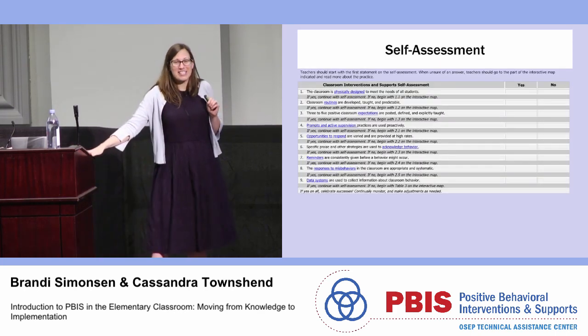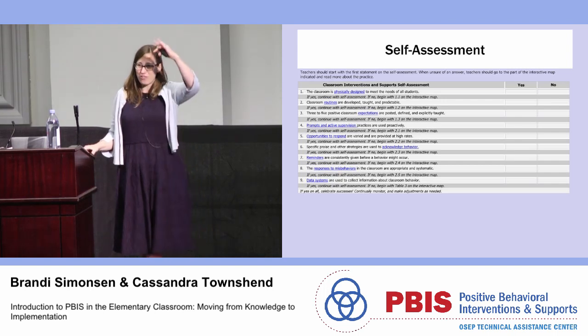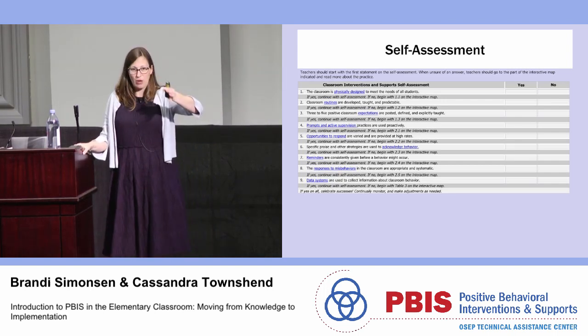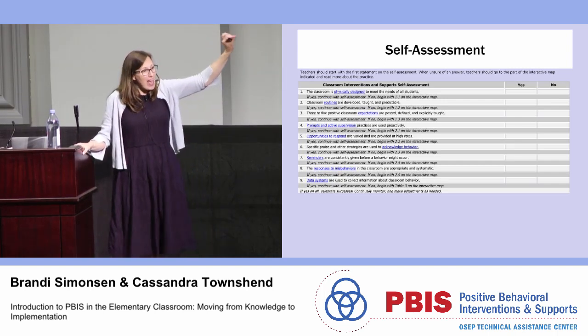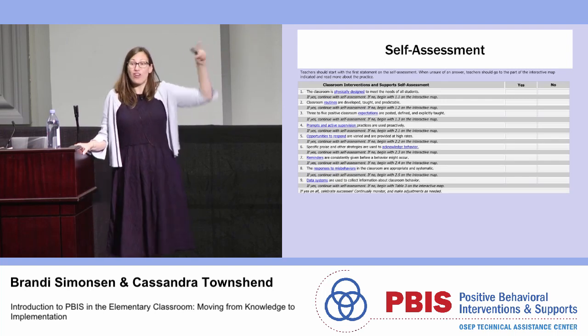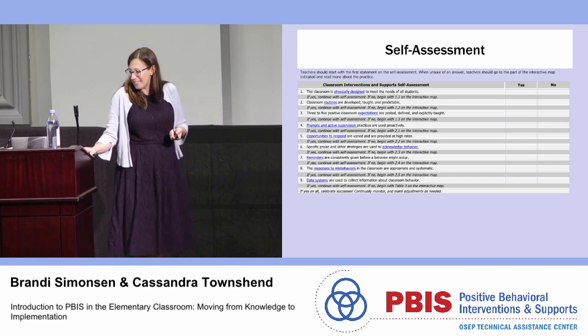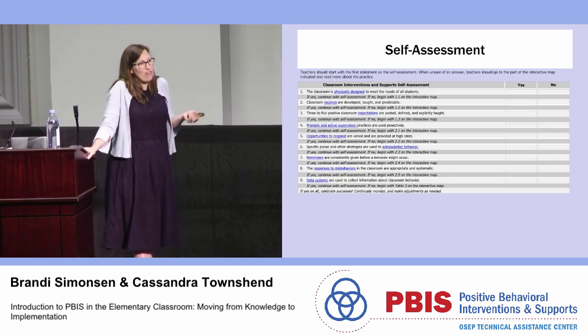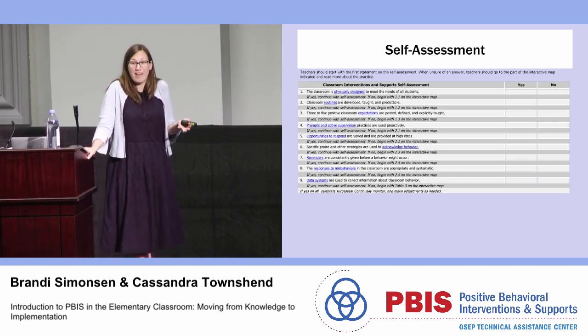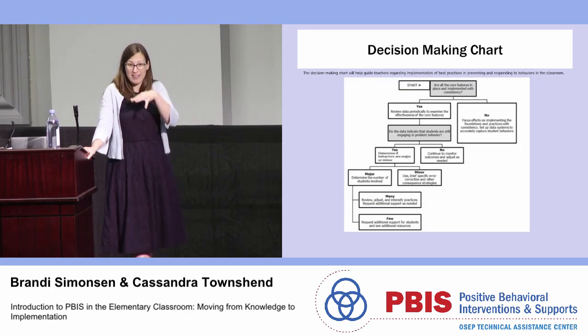Also, there's a self-assessment in the guide. So as you're looking through those things, you can self-assess what's going well, what's not. And on any of the items for the self-assessment, it also hyperlinks back to those same tables. So you can guide yourself through the self-assessment. And then there's a decision tree for what do we do when kids aren't responding to our classroom management, so that kind of responsive side.